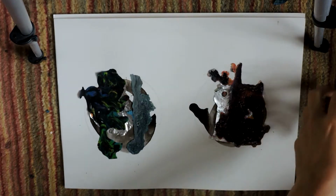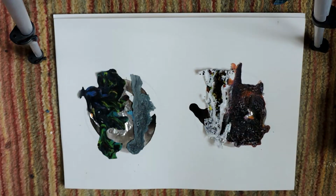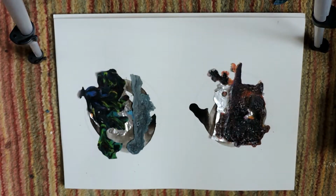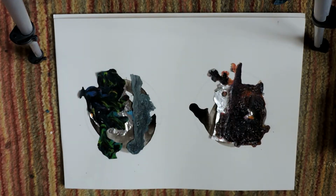So say I want to put on, I'll just say I want to put this bit on, and I'm like, well, does it improve the look of it? Look is basically like composition. I'm like, actually it makes it a bit too constricted and a bit too much, and I take that away and go, okay, that looks a lot better because it's a lot freer towards this area and my eye can go all the way around it. The reason why I do it is because it helps improve my composition skill.